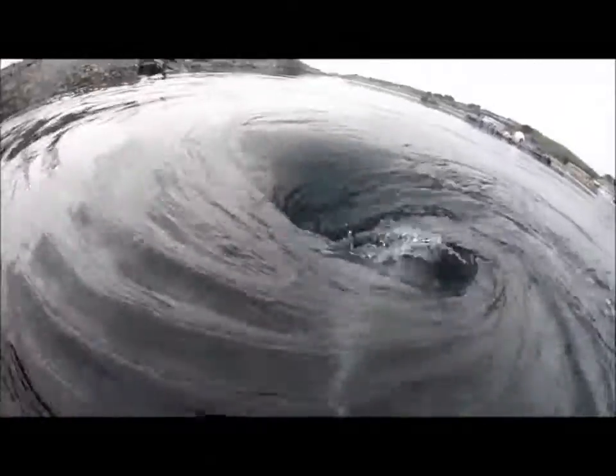I was a bit disappointed with the top angle. I'm going to reshoot it again, I think, but the underwater stuff is just phenomenal. It's exactly like a tornado, and it's just constantly changing, almost like fire underwater, someone was saying when they first seen it. So yeah, it's really fascinating. I could stare at it for a long time. I love these clips with the bubbles which spiral around as well. They're really nice, I think.